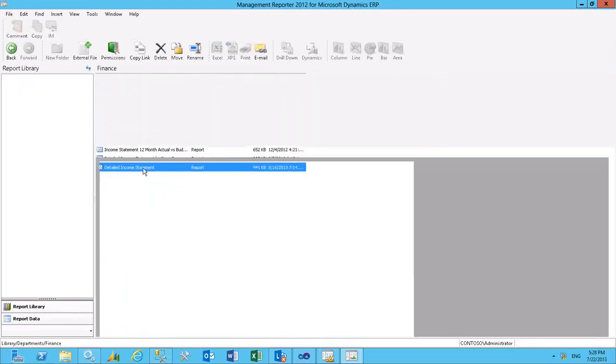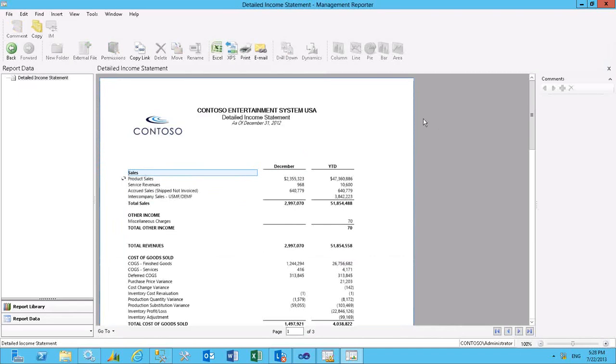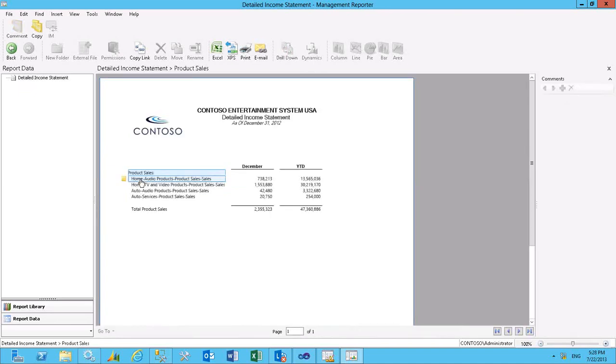Another new feature with the viewer is that you can add comments. Now these comments cannot be deleted by other users. They can only be deleted by the person who created them. So for example, I can see here next to product sales there's a little icon, and if I move my cursor over, it says there are comments at another level of the report. So if I double click on product sales, which is the same as your drill in FRX, there's a comment. So if I click on there, I can see the comment.